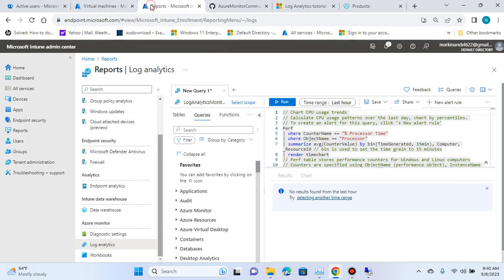Also, one of the things I've seen here is where you can get queries besides your custom queries. Matter of fact, from GitHub, and I'll show you in a minute.